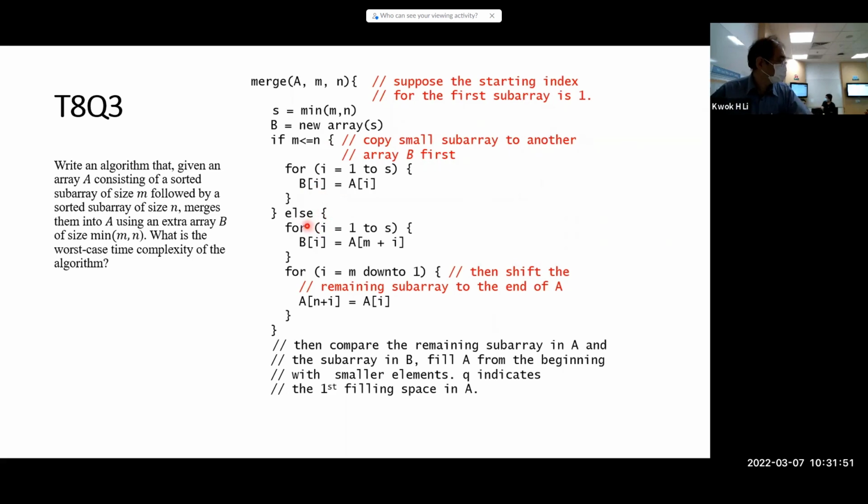Else, if M is greater than N, the second case, you will need to shift, but you have to take care of the index. You shift it here, but once you shift here, you have to shift the yellow part to the end, right? To the end. So that will be this one here. For I equals M down to 1. So you do it from the end to the front. You cannot do it from 1 to M. You don't have space to do it.